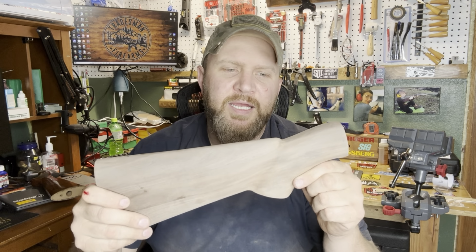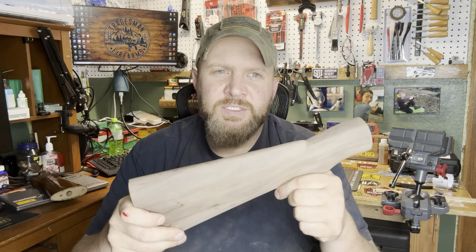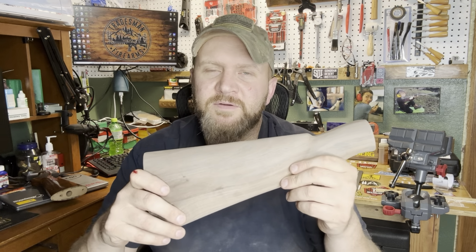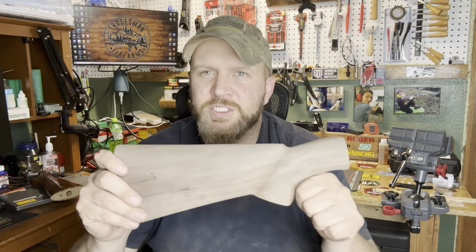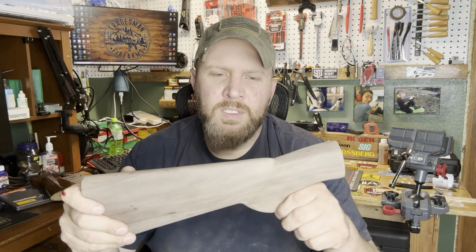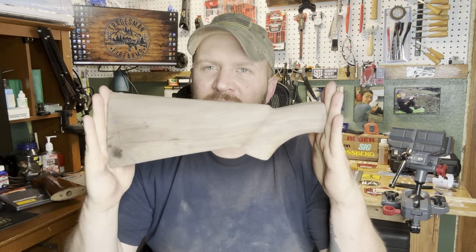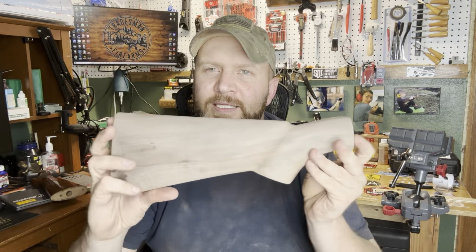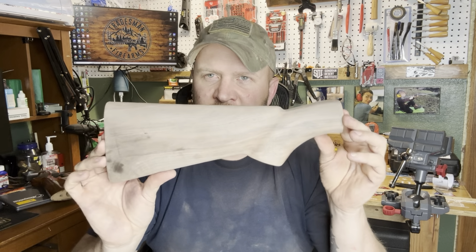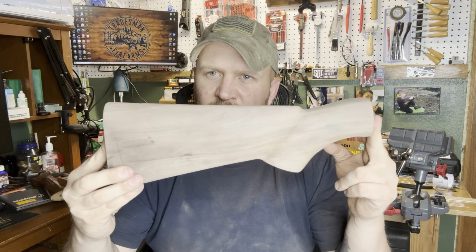So if you're taking this class and you get that block of wood, go down to Harbor Freight, get yourself one of those grinders. They're like $25. Get a flap disc, a couple sets of flap discs, and then you could probably use a jigsaw, which would be pretty cheap, to cut out the shape that you need. You might even be able to print a template offline that's for a Mossberg 500. This was a good size for what would fit on that block. So I think that's something they should consider in the future: if they're going to go small, then give people a guideline of what they're looking for here.